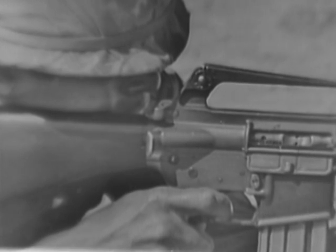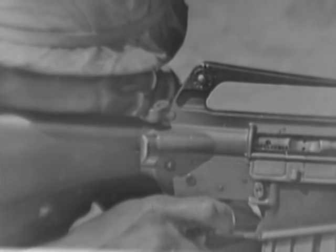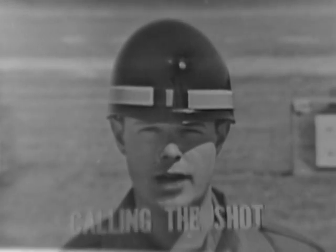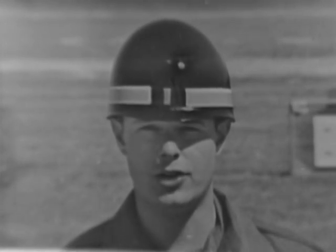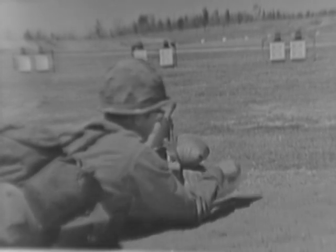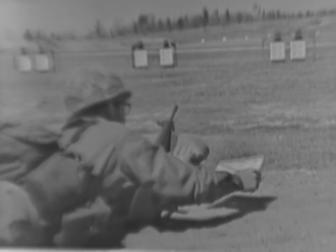Follow-through is used in every sport. In rifle marksmanship, if the principles of follow-through are applied, the firer can detect errors which were present when the rifle was fired. By holding the sight picture for just a moment after the weapon fires, the firer can see the error, analyze it, and have a basis for correcting it. Proper follow-through consists of continuing to press the trigger to the rear, concentrating on the front sight post, and holding your breath — all just a moment after the weapon fires. Closely related to follow-through is calling the shot, where the firer indicates that point on the target at which his rifle was aimed the instant the round was fired. By calling the shot, each firer can establish a hit-aim relationship, enabling him to correct many errors in applying the Integrated Act of Shooting.